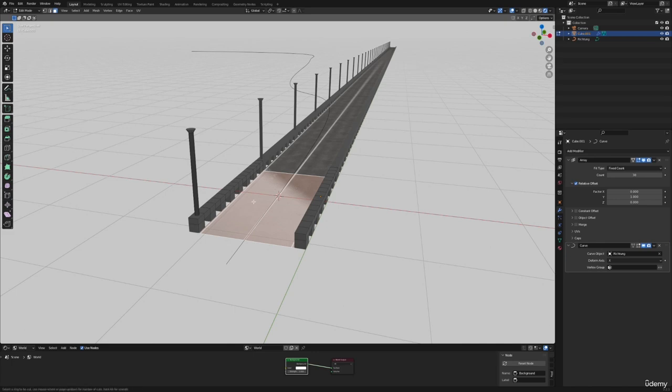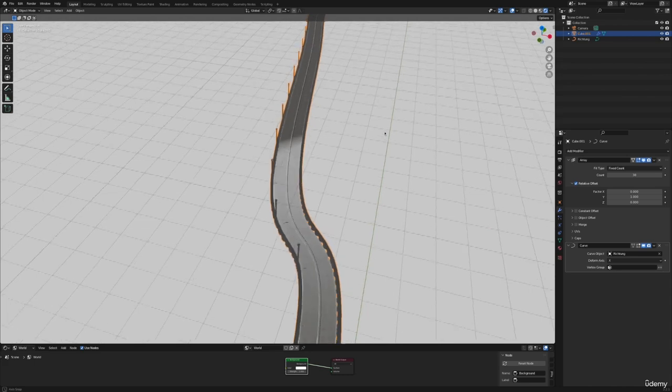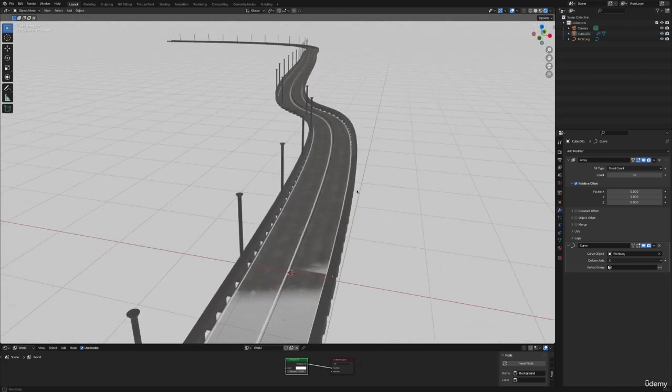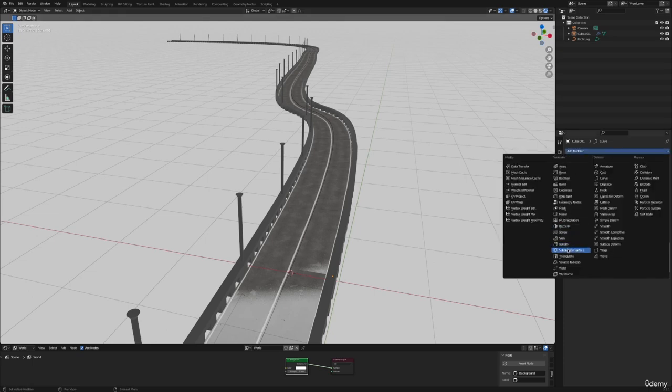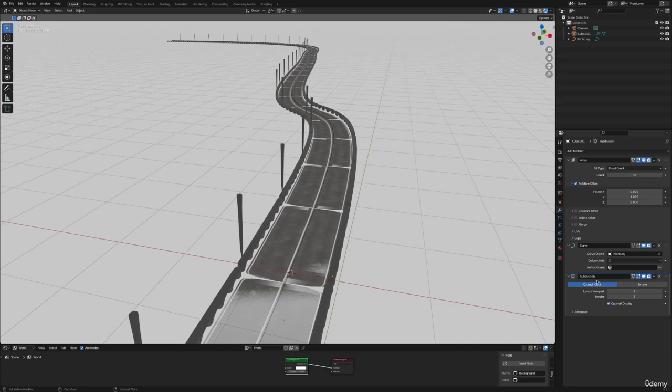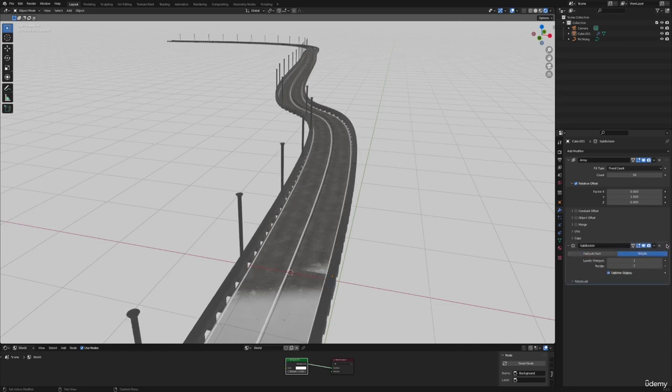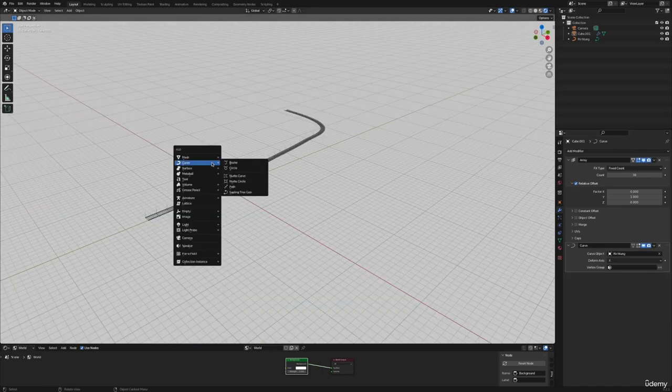And the problem is that our crash barrier has multiple faces, but our road only has one. We can actually solve this by giving the road more edge loops and more options to work with. So we press Ctrl R on the road, something like this. And what now happens is you can see that the road is way more rounded and looks a lot nicer. Now, if you don't want to do all this manually in edit mode, because you're in a situation where you don't have the time or you're not able to put the effort in, then you just go to the subdivision surface modifier and switch that from Catmull Clark to simple, and then put that before the curve modifier. And then you will see that the curve is a bit nicer. Just mentioning it very quickly, just a different way of doing it.